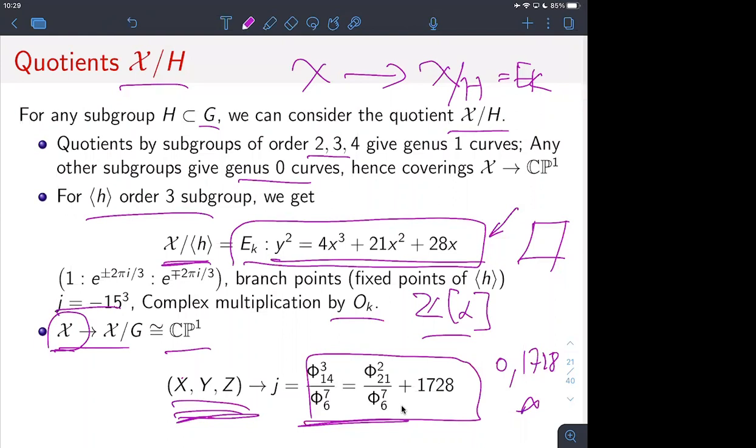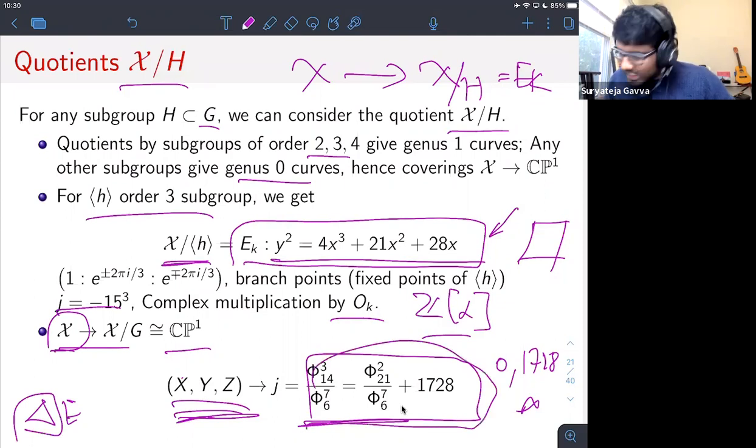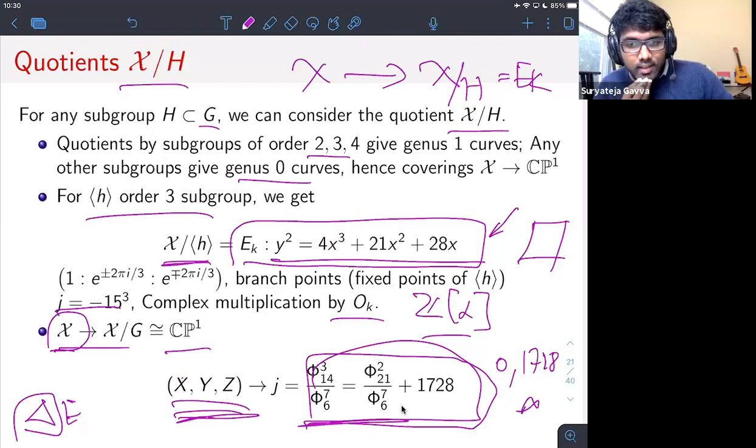Okay, so any question? That's another representation of j in terms of Eisenstein series, and this is a different representation, it seems. Oh yeah, so these phi's will be exactly those Eisenstein series. So these can be written in terms of these Eisenstein series and this Ramanujan delta modular form. I didn't understand the question exactly. The usual definition of j is in terms of those functions arising from the Eisenstein series. But this is a different representation.